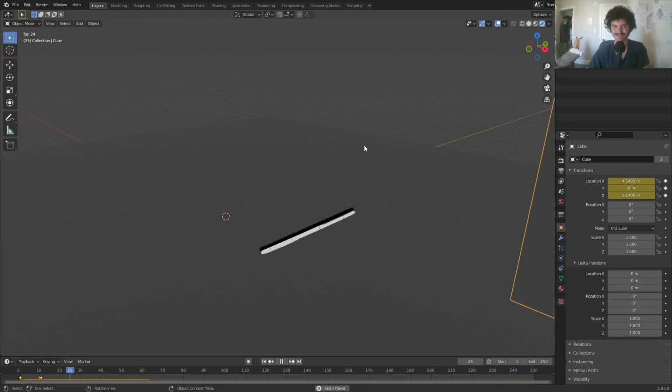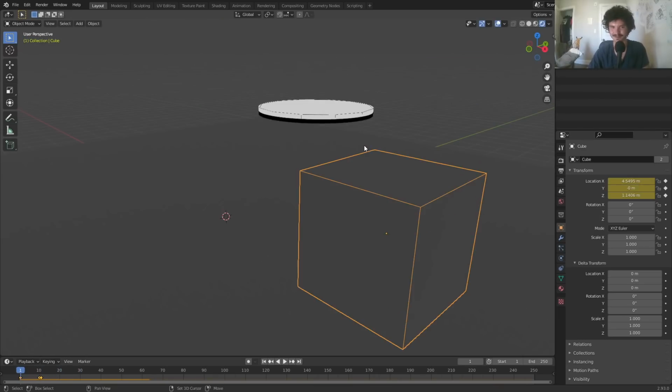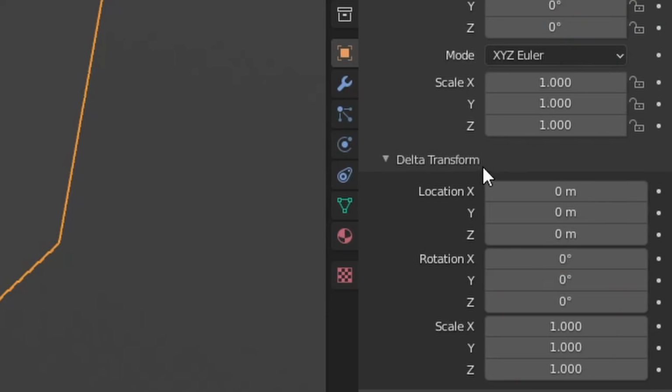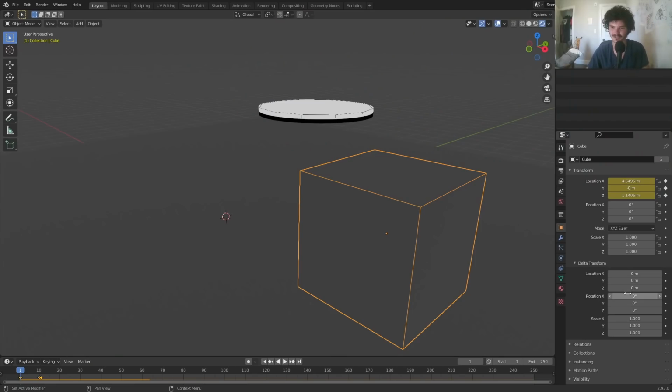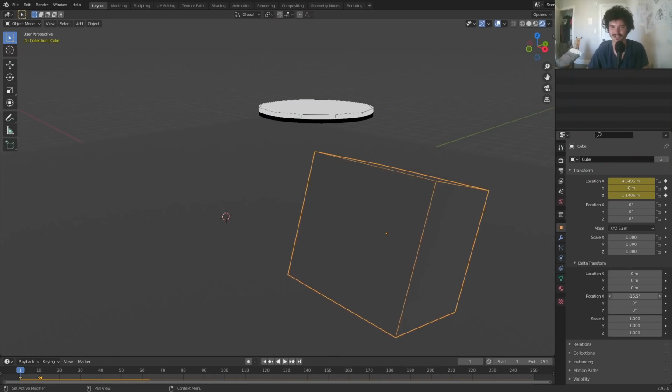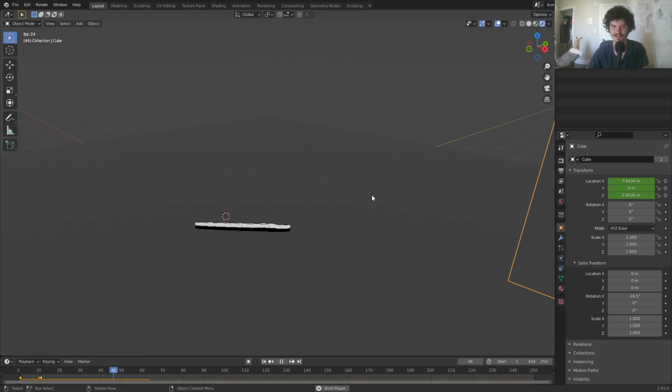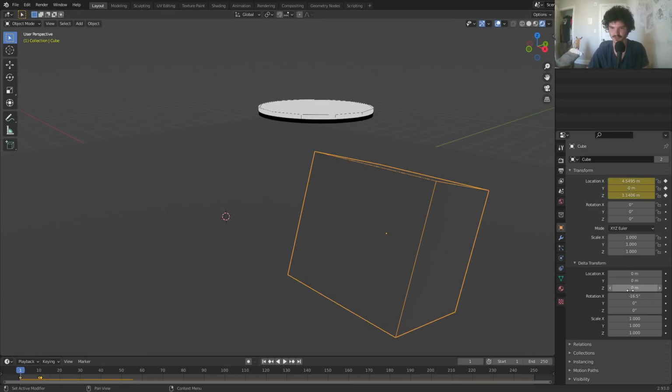And I know you're asking yourself, how are you going to vary this coin flip? Are you just going to keep adding different keyframes every time? No. Basically, all I need to do is go into the delta transform properties, which is like a second layer of transformation. Either way, you go to the delta transform, you just add a bit of rotation or location, whatever, and it should give different coin flips every time. So there's one result.